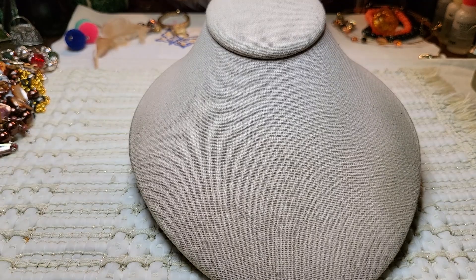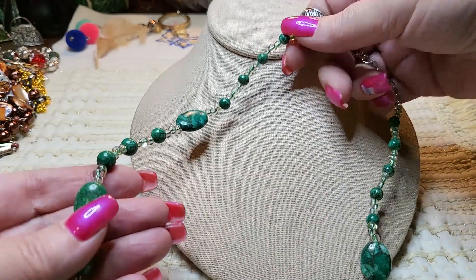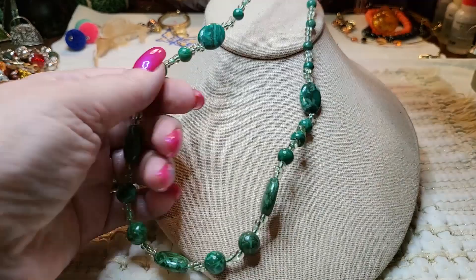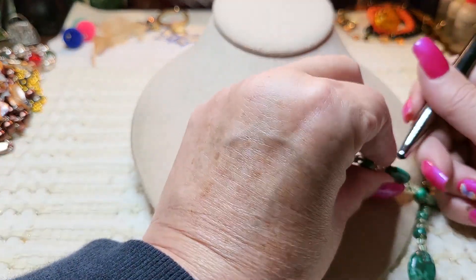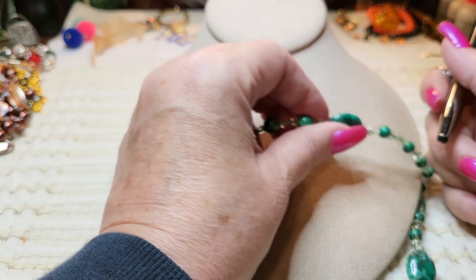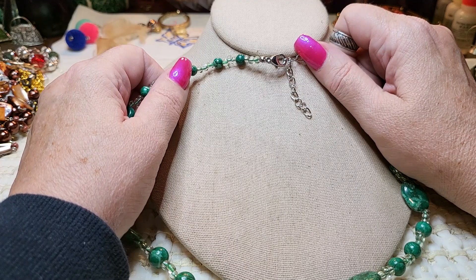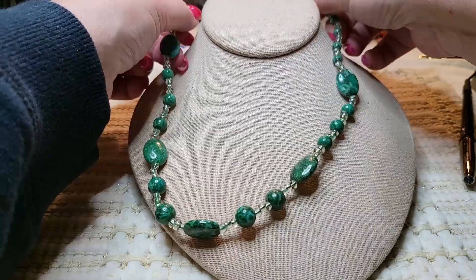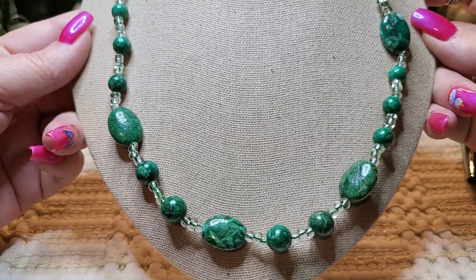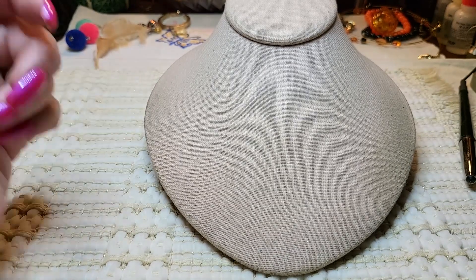And then we have another necklace. What is this? Look — these are stones. Probably halite. Not sure, guys. It goes to the tourmaline area maybe? I don't know. They are real stones though — we have a green one just like a blue one. I'm fairly sure somebody made these.